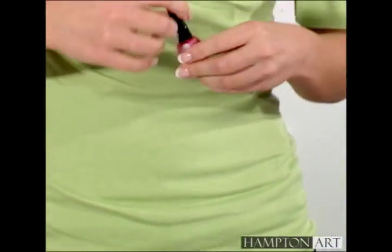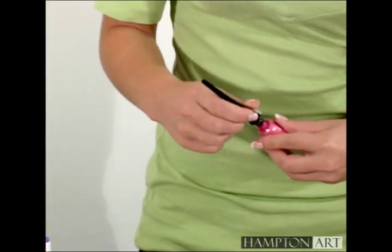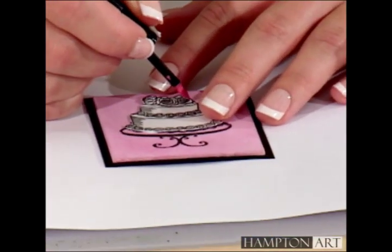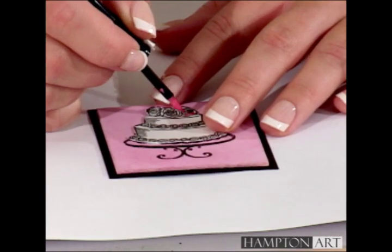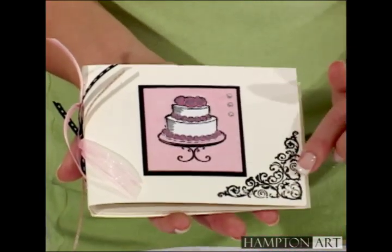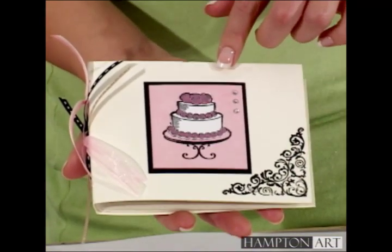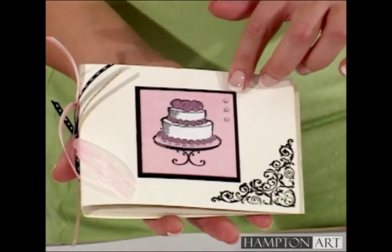Then you can paint in the roses with Smooch Accent Ink. Embellish the cover with a trim corner and emboss this as well. Then glue the black cardstock and mat board to the cover. Add rhinestones down one side to finish.